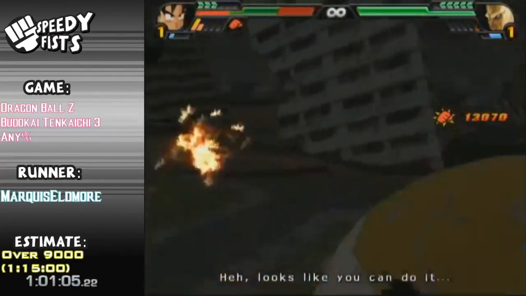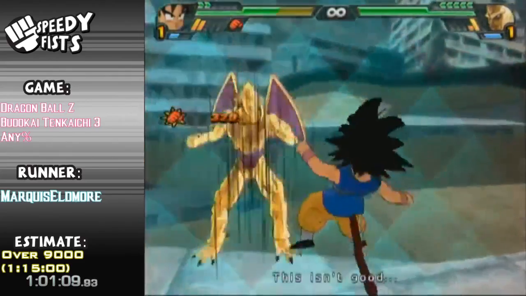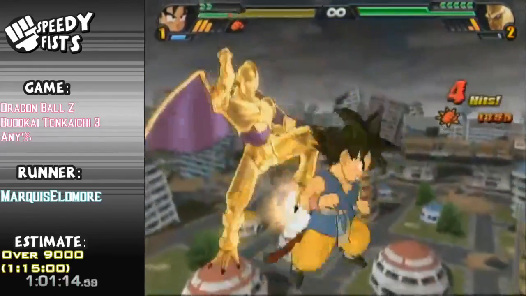Looks like you can do it. And you can just, you know, armor through your stuff. This isn't good. This fight's pretty bad as well.